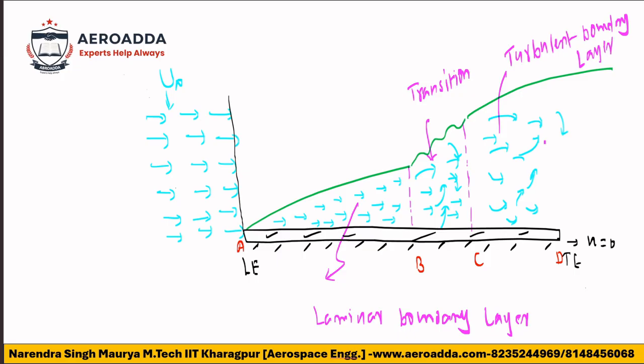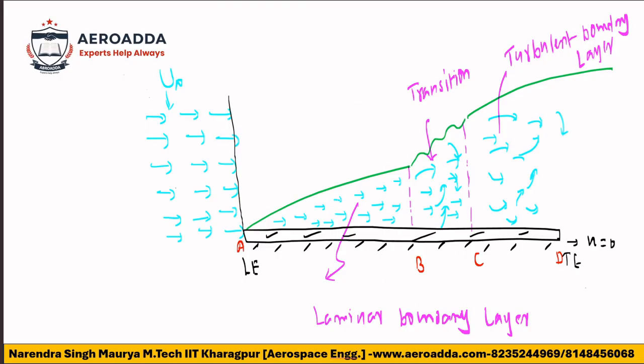So the loss in the turbulent boundary layer will be more and more compared to the laminar, because even in the laminar boundary layer losses will be there. Why? Because it's a viscous region. But in the case of the turbulent, as I have told you, momentum loss will be more and more because flow will not be well defined. There is chaos actually in the turbulent region. So highly viscous, high speed flow. And so anyway, I hope it is very clear to all of you.